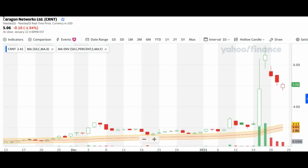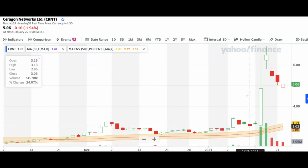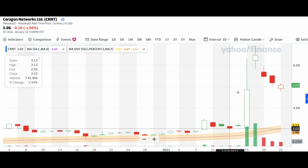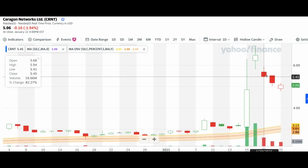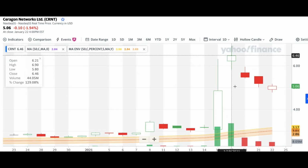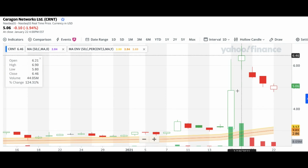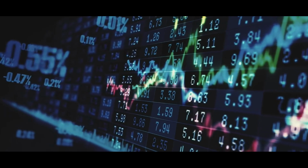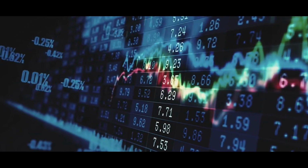Another one I'm looking at this week just for my radar is CRNT, Ceragon Networks Limited, trading on the Nasdaq. This after hours is up pretty nice, around 5% as of time of filming, and has had a nice pullback after their surge of 24.981%. The legendary Cathie Wood and ARK Invest have also picked up shares of Ceragon, which shot their share price up last week. They are positioned in a very hot industry, the 5G network industry, and are specifically focused on wireless point-to-point connectivity. This is used by wireless backhauls for mobile operators and wireless service providers.